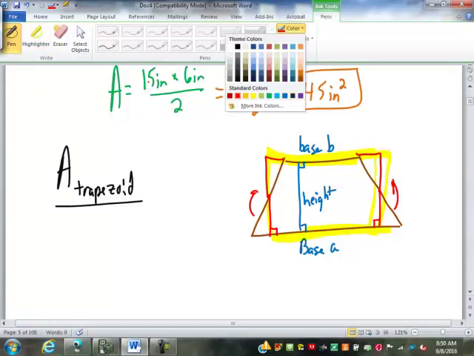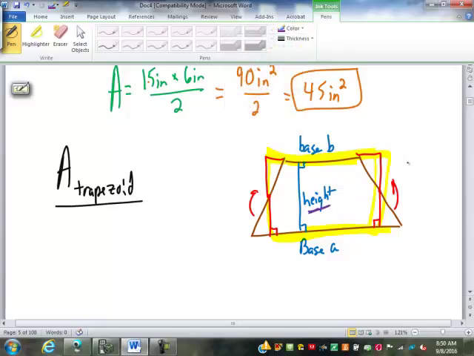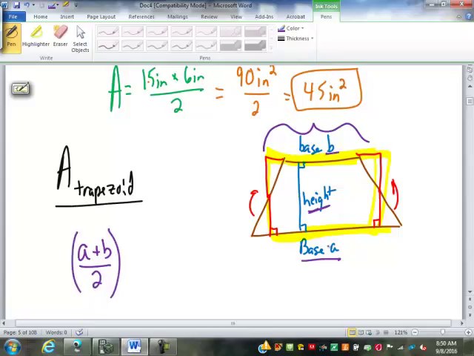The height of that rectangle, or the width of the rectangle, is still the height. It's the length of the rectangle that's in question. The length of that is between the length of base A and base B. What it comes out to be is exactly in the middle, the average of the 2. So the length of that rectangle is A plus B divided by 2. Add together base A plus base B and divide it by 2. Gives you the average of them. So that gives you the length of the rectangle. To complete the area, you multiply by the width or the height. So the area of a trapezoid is A plus B divided by 2, and then times the height.